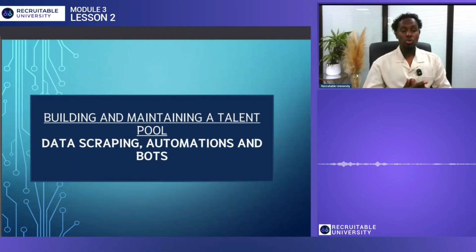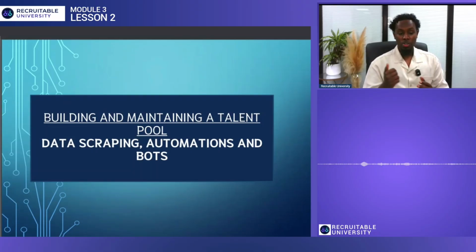Let's just say healthcare recruitment: go on to hospitals, GP surgeries, trust websites, clinics, go on their pages where it lists the candidates that work for them, find out the names of the candidates, go on to LinkedIn and try to find their LinkedIn page. Once you find a LinkedIn page, use extensions like Lead Leaper to scrape their email addresses and their contact details.